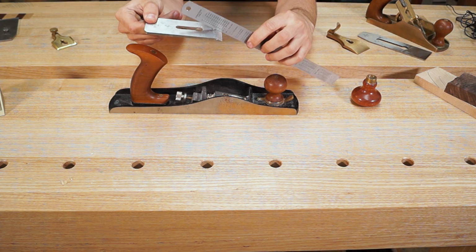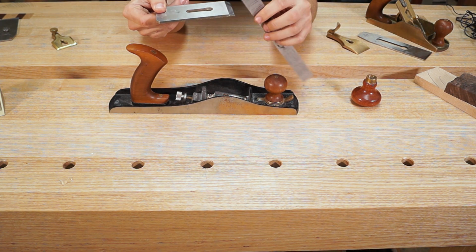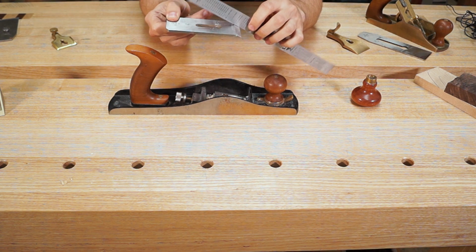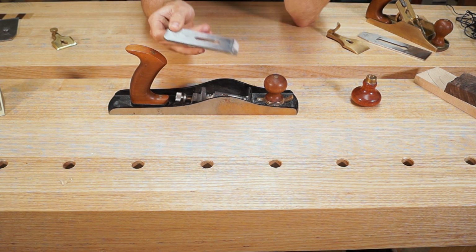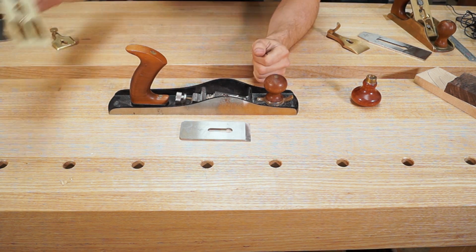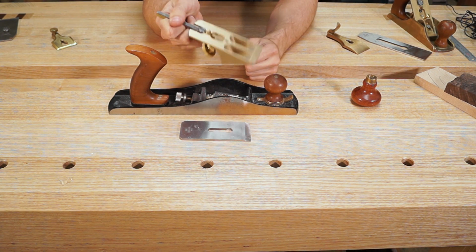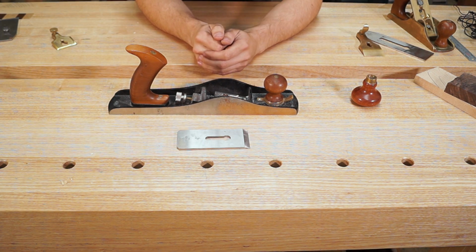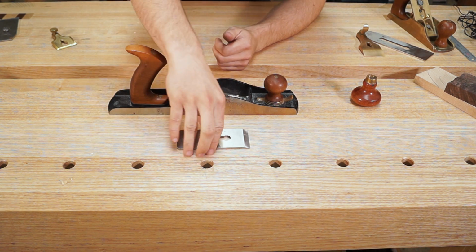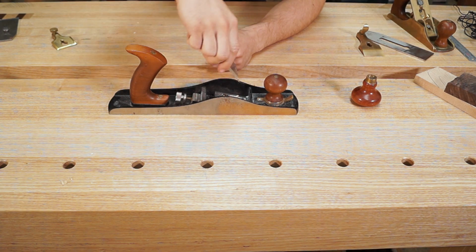With the bevel up, I can sharpen that to whatever angle I want, and I'm not having to put any sort of back bevel on it. The entire cutting angle is dictated by whatever angle you sharpen on the edge of that, plus the 12 degree bedding on it. So with this, if I wanted to mimic the 55 degree frog that would be mounted in the number 4, all I need to do is a basic bit of maths. So 12 degrees plus 43 degrees equals 55 degree cutting angle.